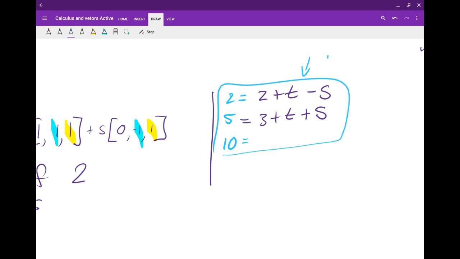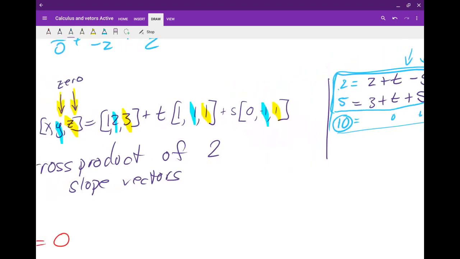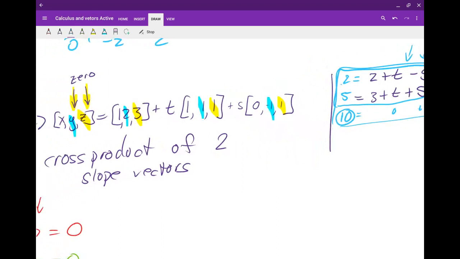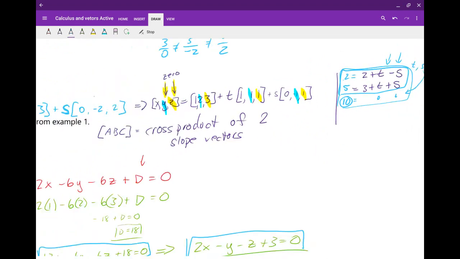And then in here, I would have a set of t's and s's. Basically, I would take two of these equations, solve for my t and s, and then plug that t and that s back into the third, and if it produced a 10, then (2, 5, 10) is on the plane. But if it doesn't produce a 10, then it is not on the plane. So again, in your vector form, it's not going to be complicated, it's just a lot of work.